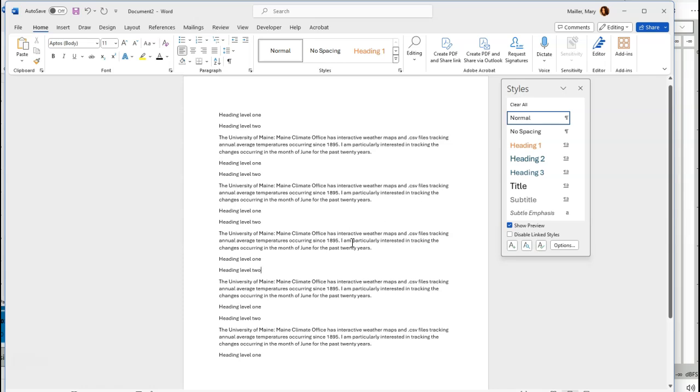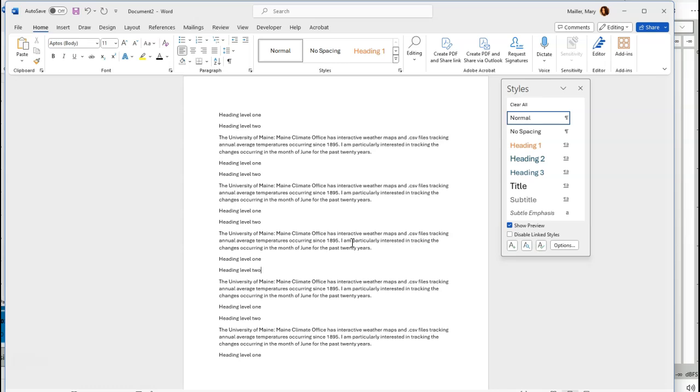Okay, now just quickly, the reason why you'd want to use heading levels is so that you can order your information in a hierarchical manner. So, the most important sections of a paper will be level one, the next level would be level two, and this sort of thing. I'm sure that you've seen all of this and reviewed all of this in your college courses or even high school level courses. So that's the benefit of using styles and headings.